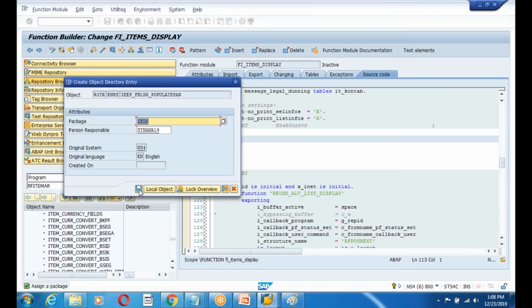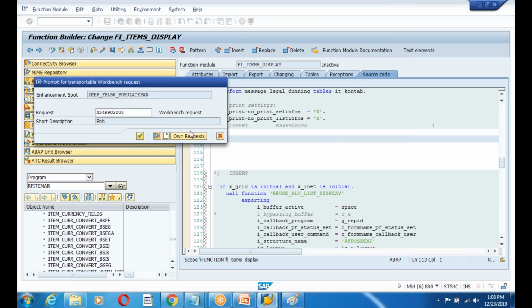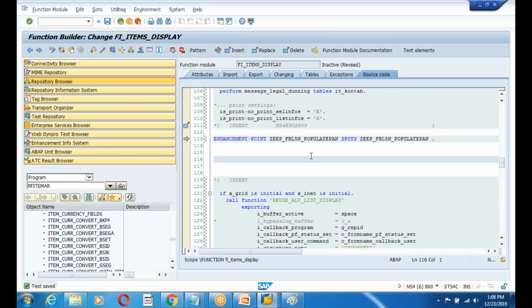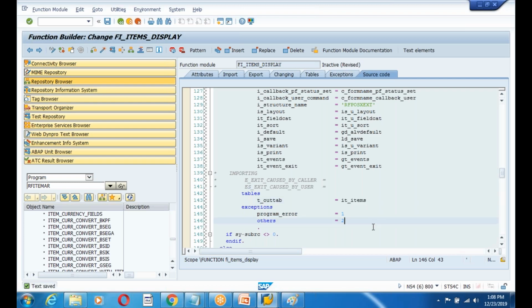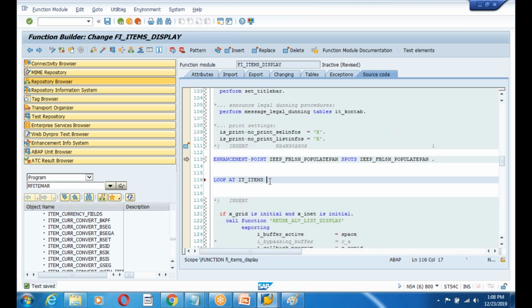So here you need to implement the logic: loop at IT_ITEMS. The data we are putting into IT_ITEMS, and I am declaring the inline declarations for the field symbol LFS_ITEMS.